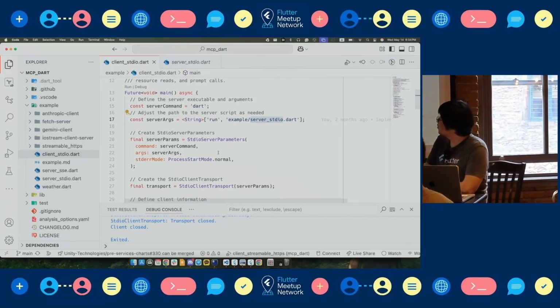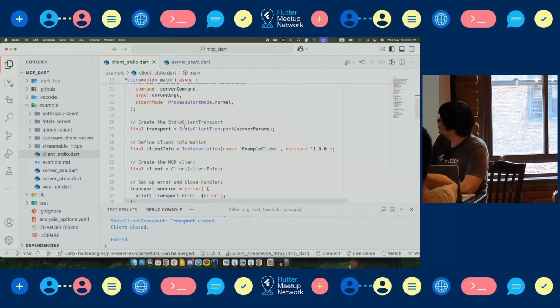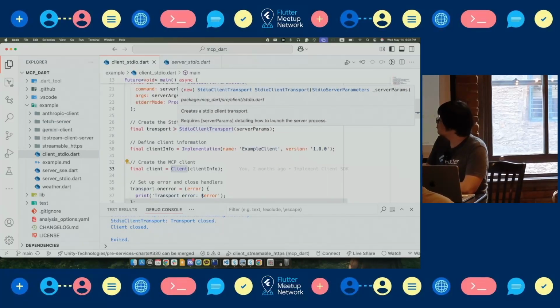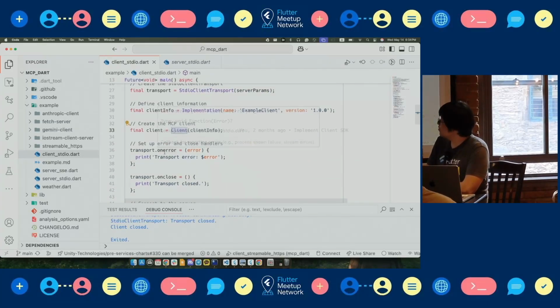And I'm giving all these parameters to the client instance, basically. I need to create a transport with the STDIO client transport and its parameters, initialize it, and then make an instance of the client. And I can add some kind of error callback and so on.